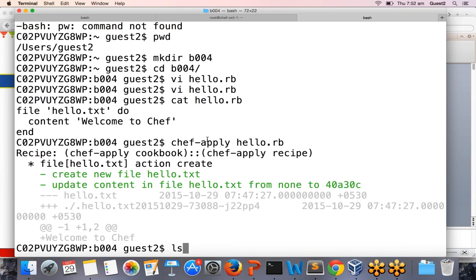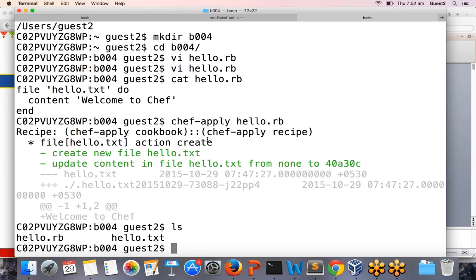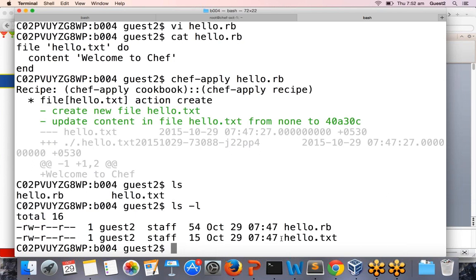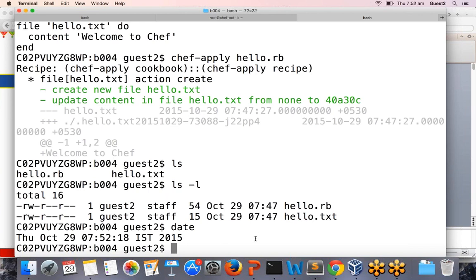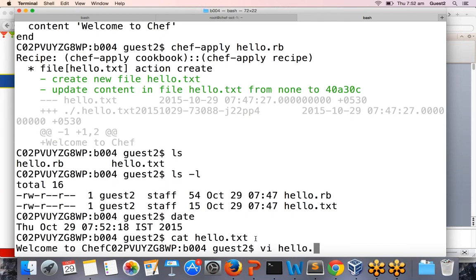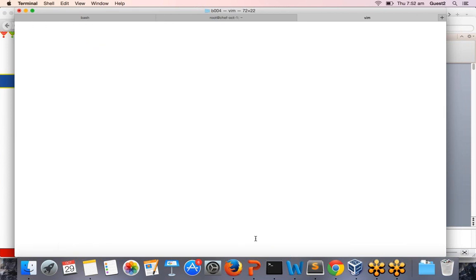Now if I do ls -l, it has created hello.txt just now, right? Now if I see the content of the file with cat hello.txt, it says welcome to chef. It's giving the new line here itself.